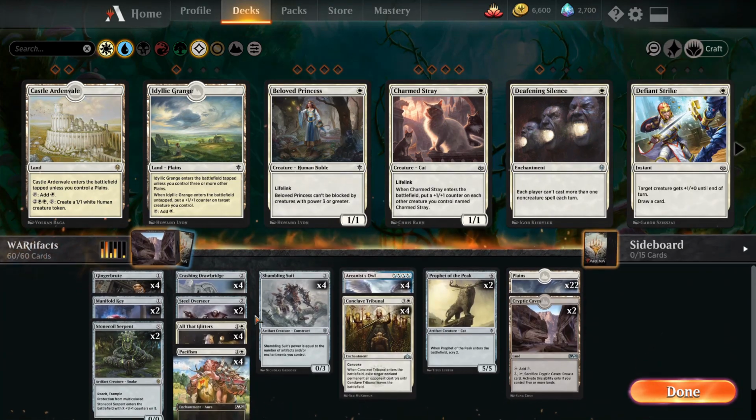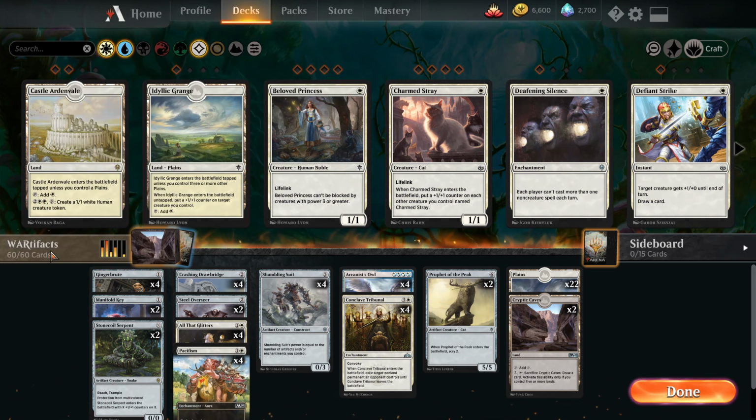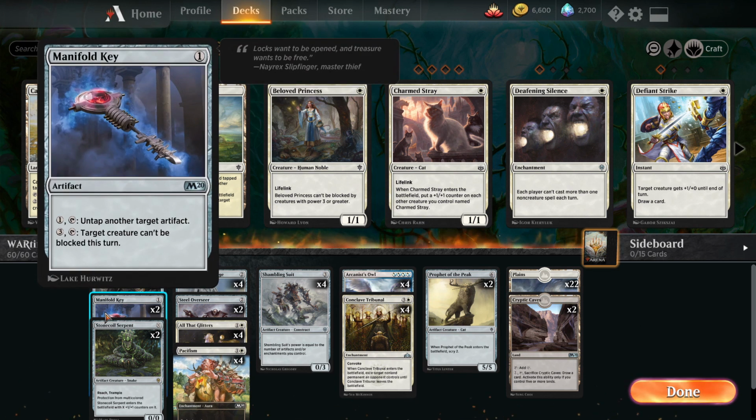It's probably a little easier to see this way. We've got four Gingerbrute, because, you know, haste, and you can give them unblockable for one, except for creatures with haste. Worst case scenario, you can just sac them for life.